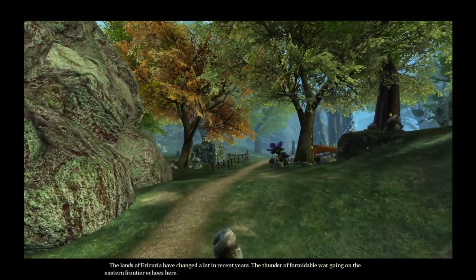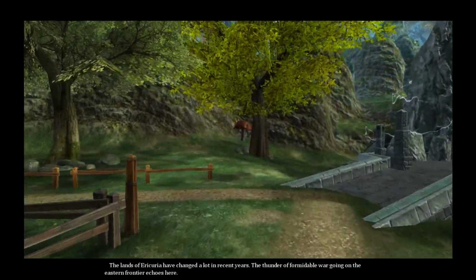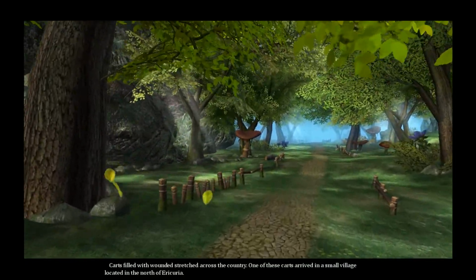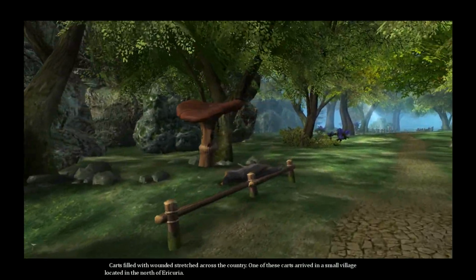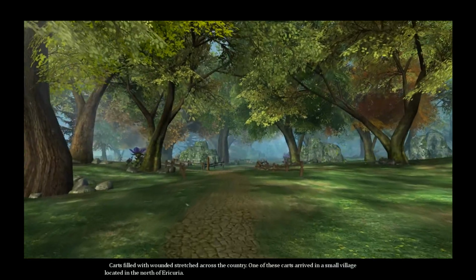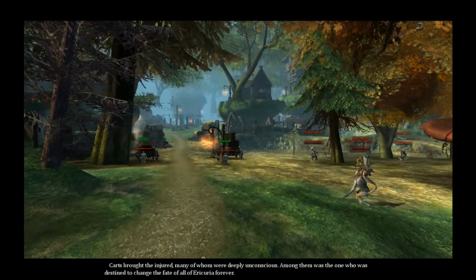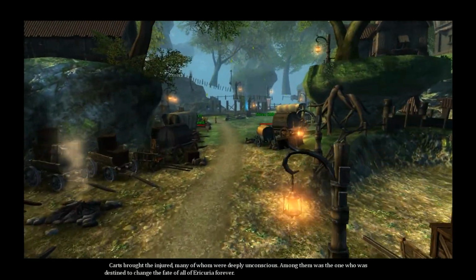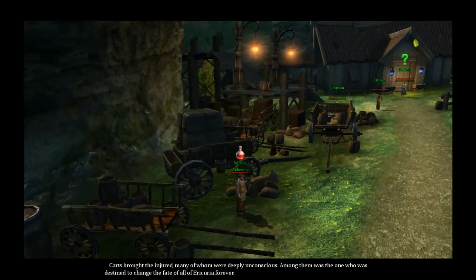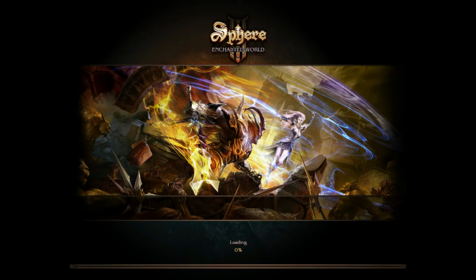The lands of Ericuria have changed a lot in recent years. The thunder of the formidable war going on at the eastern frontier echoes here. Carts filled with wounded stretched across the country. One of these carts arrived in a small village located in the north of Ericuria. Carts brought the injured, many of whom were deeply unconscious. Among them was the one who was destined to change the fate of all of Ericuria forever.